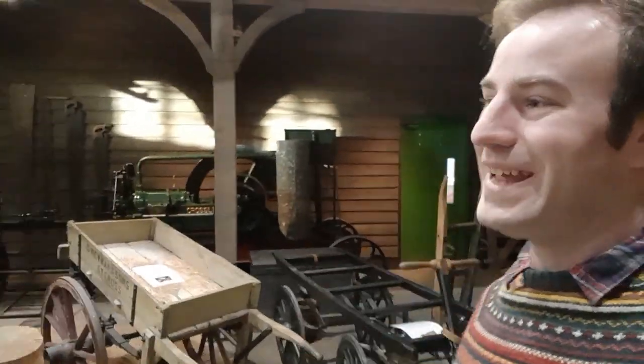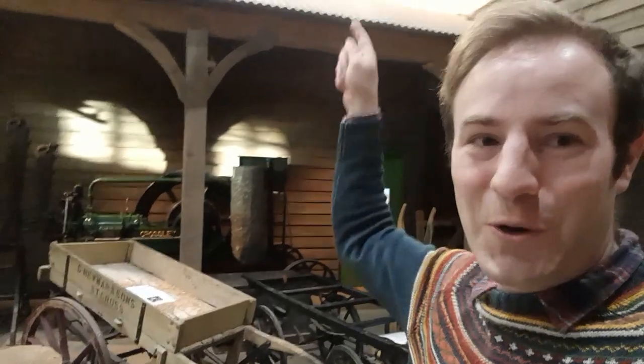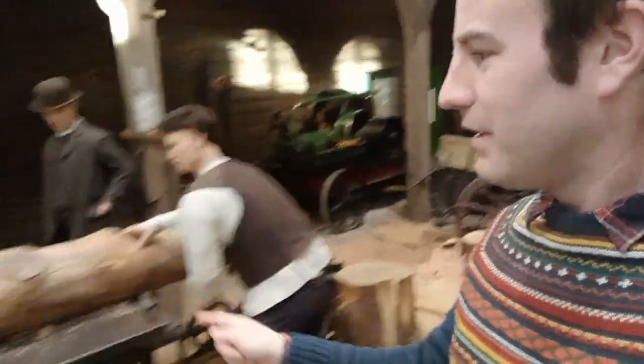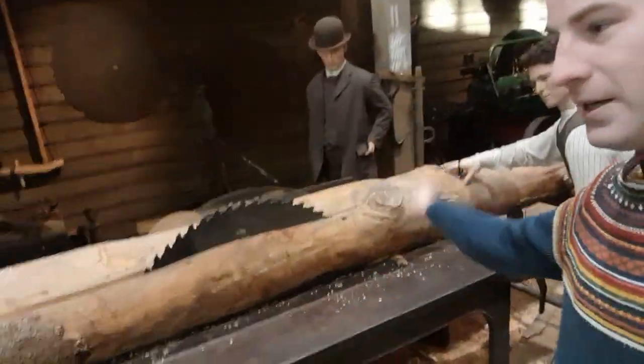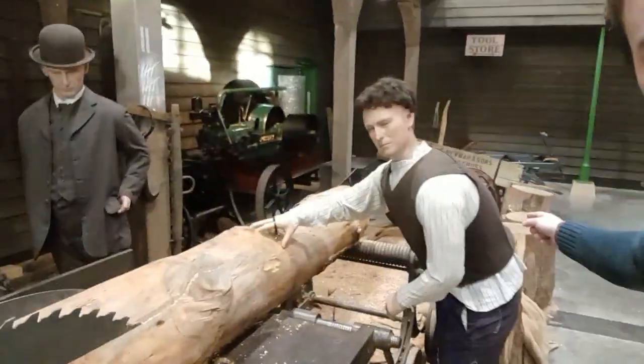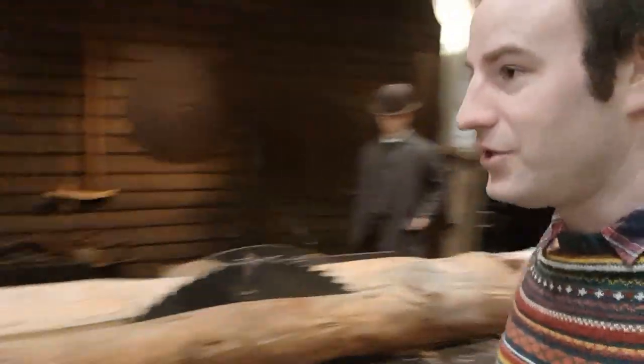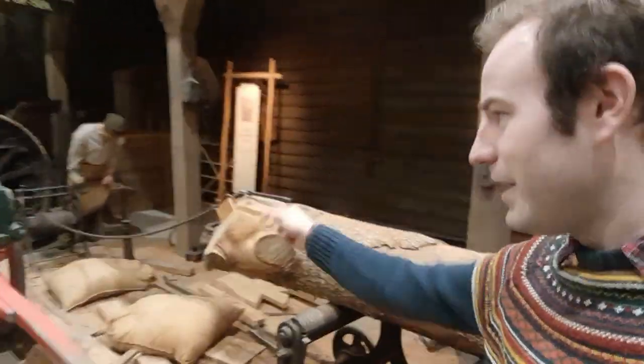As we come around here, we're now down the other end of the sawmill. These logs would have arrived from the forest, ready for being sawn. Here's a steam train going past — there's various sounds, though there's not actually a steam train. Or at least I hope there's not a steam train going past on the main line! They have all the sounds of various things going on. That would be this blade spinning round. This man here — look at the concentration on his face. And then this gentleman here — you can see he's turning the chain and that's pulling this log through, sawing it up into planks. So that's a sawmill.